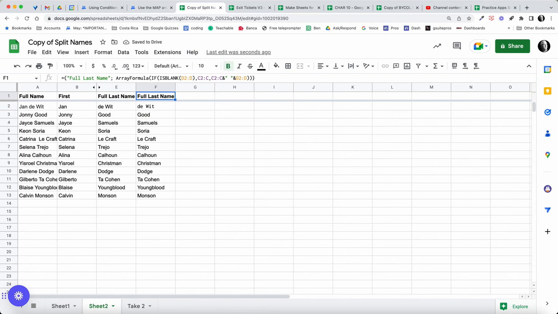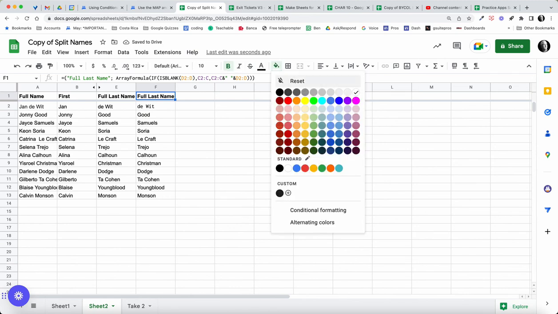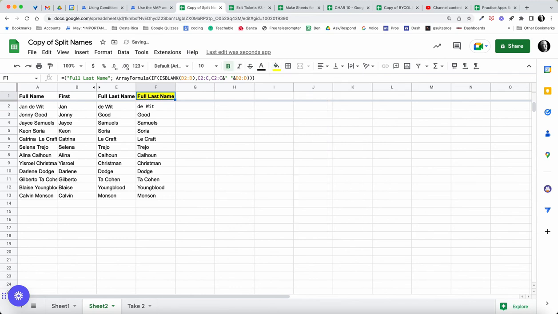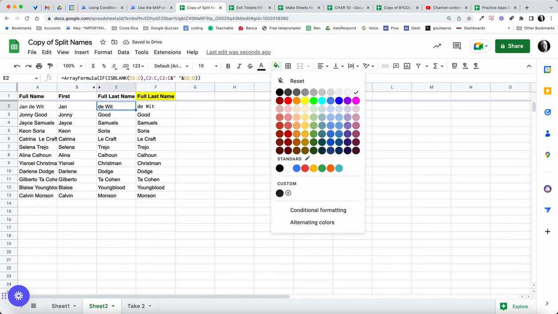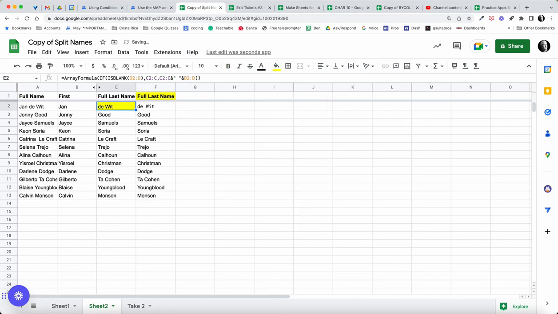And now notice this becomes our formula instead of this becoming our formula, and we handwrite our header. So that does solve this problem in this way.